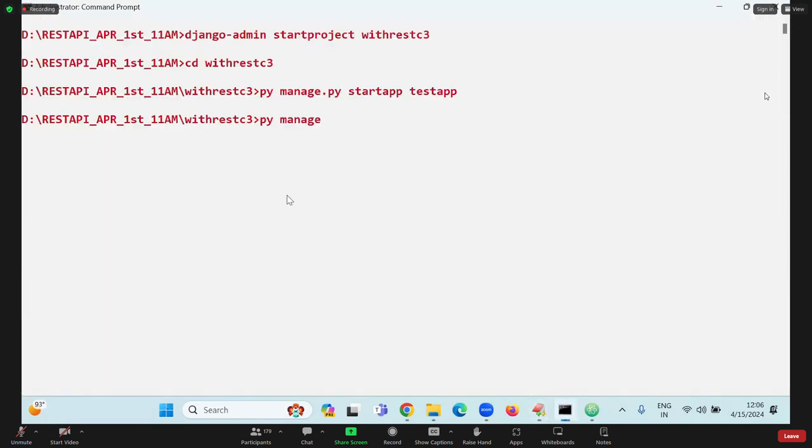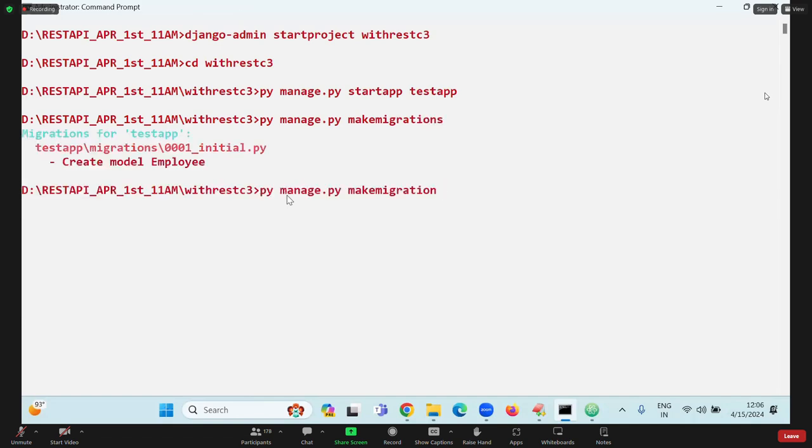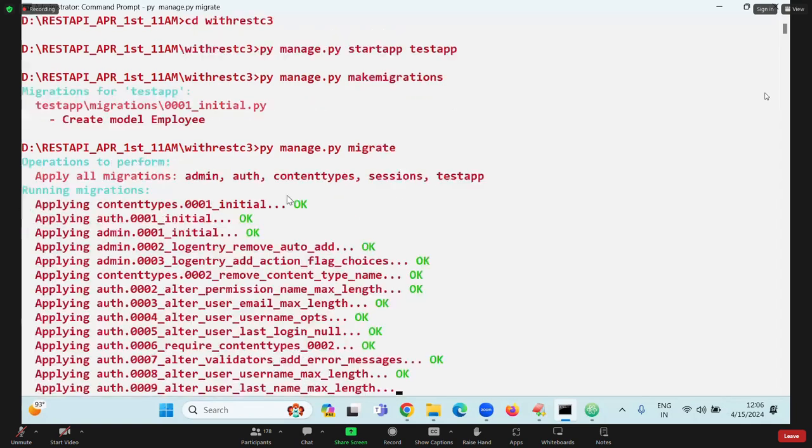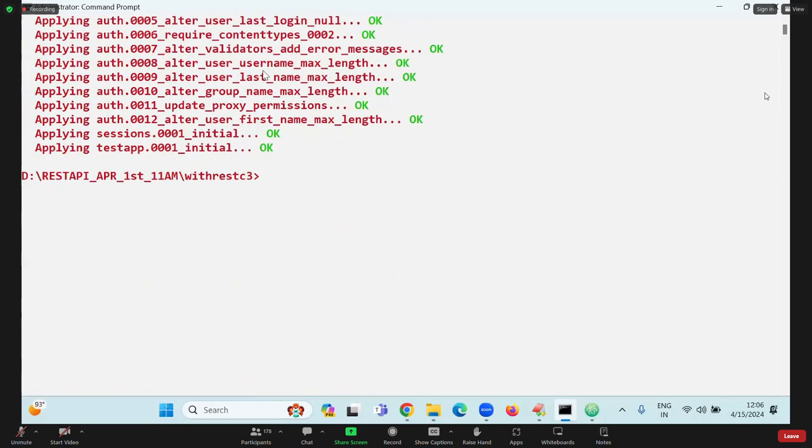So now py manage.py makemigrations, migrate. Now create superuser.